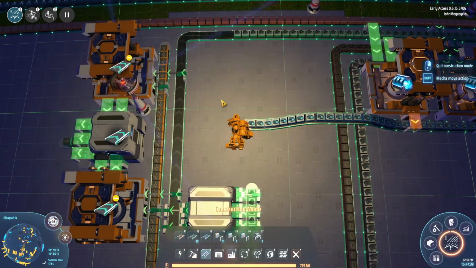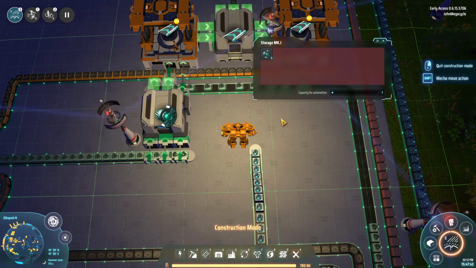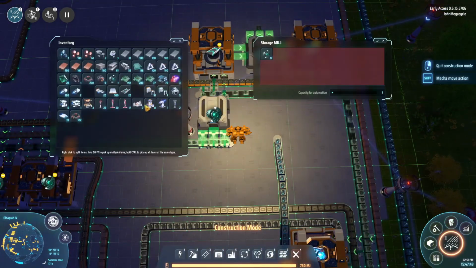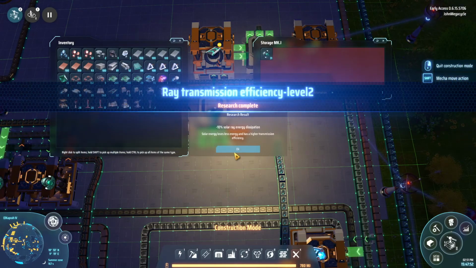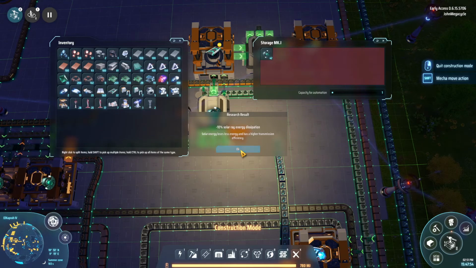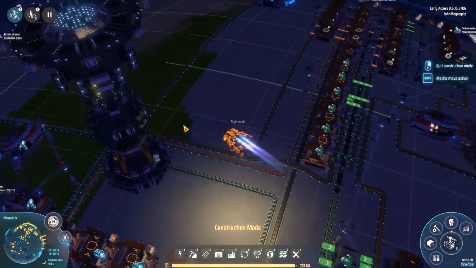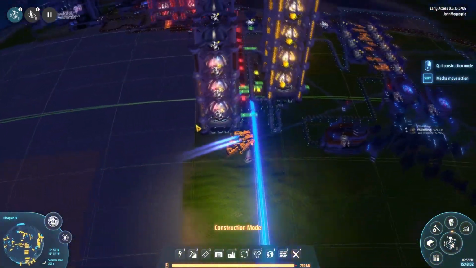Are you empty? Oh, what the heck? I meant to set 1 for storage, not 0 for storage. Well, you can have this 1, ironically enough. Ray transmission efficiency level 2. Awesome. We'll get to that whole ray nonsense eventually. I'm confident of that. Could be another 30 episodes. I don't know.